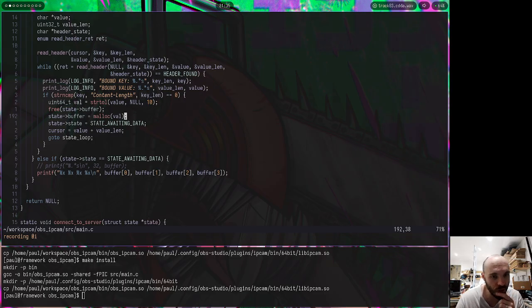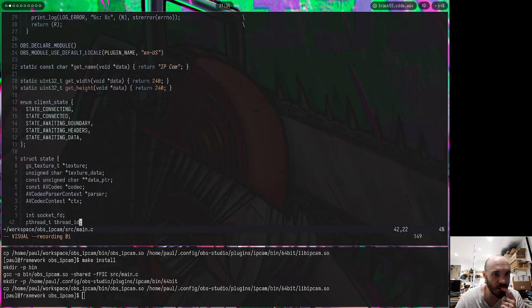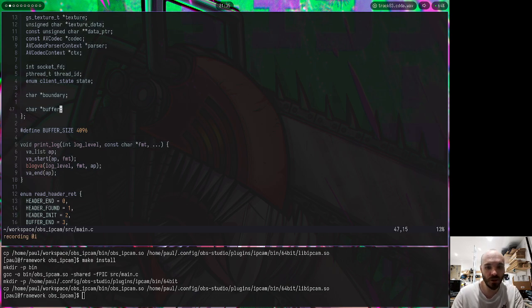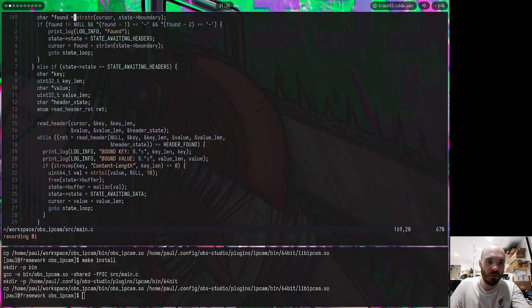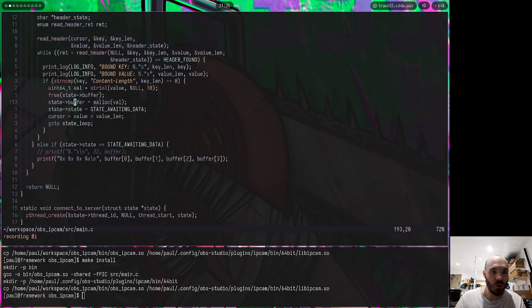Here I guess I was looking for the boundary, because I wanted to make sure I filled the thing. So I guess what I'm missing here is the size here. So I'm going to store that in my state buffer and uint. I'm going to do a size_t. I'm going to call these. It's not great because I call it buffer for something else as well. I will probably rename most of that. Here is going to become state buffer length, and then state buffer length.